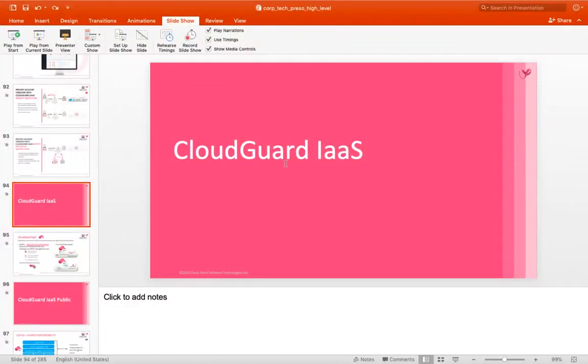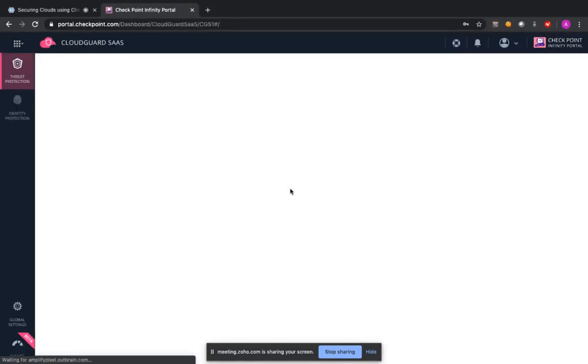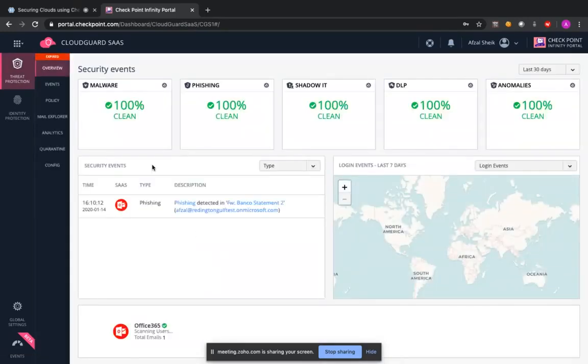If I show you the console, this is the main console of your CloudGuard SaaS. You can see that it's a cloud-based solution.